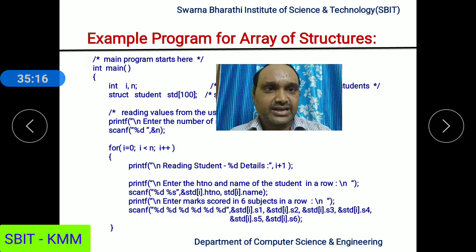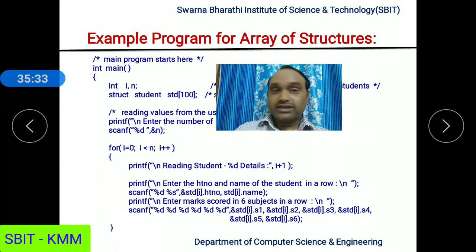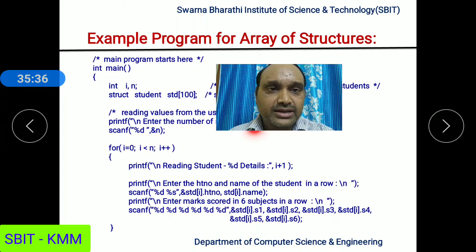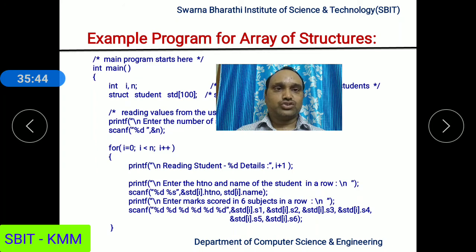Once this is read and stored, i becomes 2, previously it was 1. 2 is less than n, where n is 30. So here it will print reading student 2 plus 1, which means 3, third student details. Like that, student 1, student 2, student 3. When i equals 29, it prints a message of 29 plus 1, meaning the 30th student's details, the last student. All that will be read and stored in the std array, std[0] up to std[29]. 0 to 29 means total 30 student details.